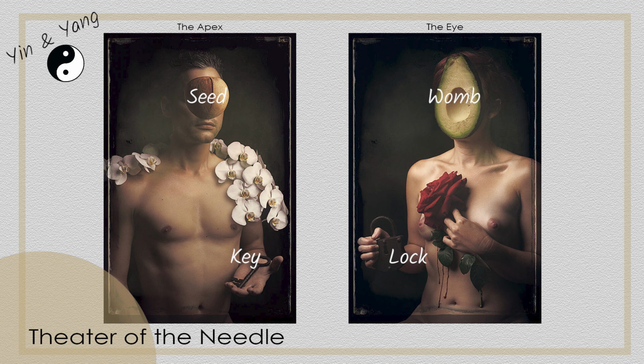So why did we decide to put the seed in the male portion and the fruit in the female portion? Well, the male sperm is often referred to as the man's seed. We will also note that the yang or male half is associated with the active portion, and the yin or female is considered passive. The seed is the active part of this process. It is planted or plants and grows. The fruit or the womb is the passive portion. It holds or protects the seed.